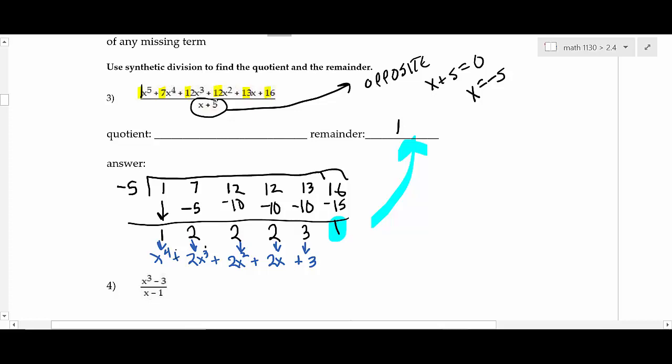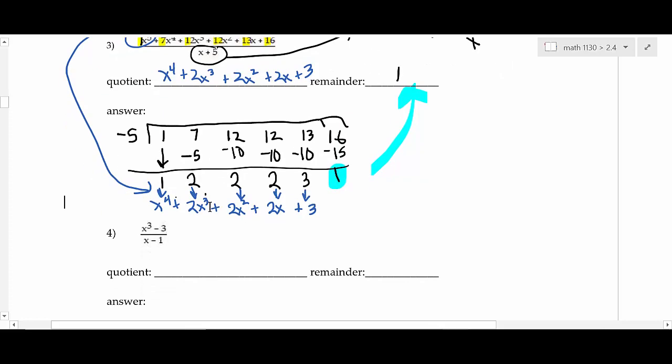So that right there is your quotient. Okay, that's just x to the fourth plus 2x to the third plus 2x to the second plus 2x plus 3, and then you got your remainder like that. Okay, and what I missed when I was doing that is the remainder is really an x to the 0 power, and that's just the remainder. So once you've done that, that's a quick way to get your remainder. And what happens is that highest power just went down 1. That's the idea. If you divide x to the fifth by x, it's going to go down 1. All right, everybody with me there?